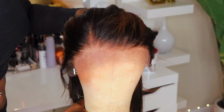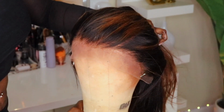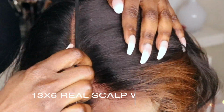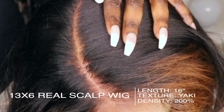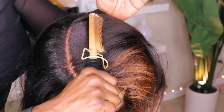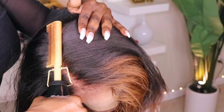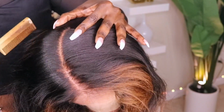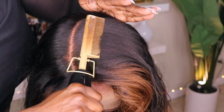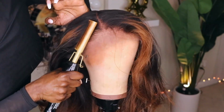This is their new Yaki highlight wig with their true scalp technology. Now this unit features a 13x6 parting space, so you do have the flexibility to part your hair all the way back along the sides as well as down the middle. This will also be a glueless install, so I'm going to show you how beginner friendly this unit is.